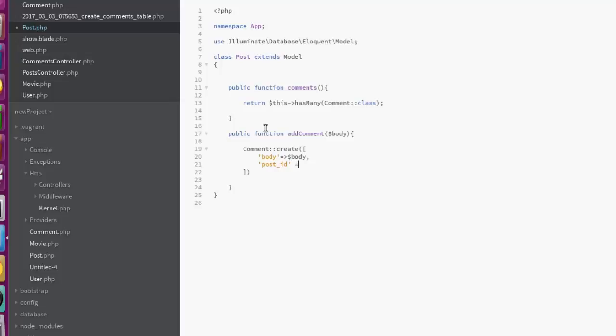I will give it this ID. That's fine. Let's save. Let's give a breathing space. Save that right.